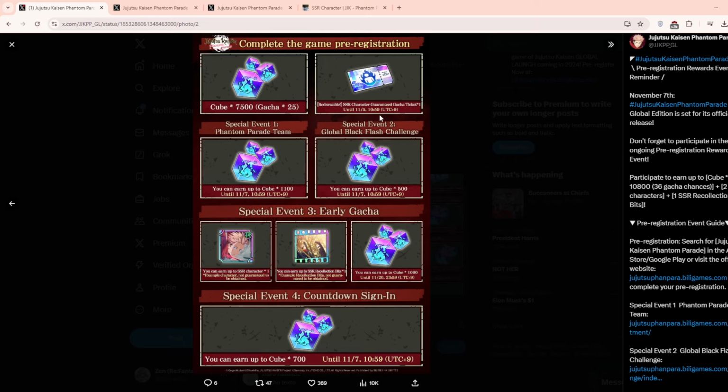But some tickets are redrawable, and what that means is you can just redo the ticket over and over again as many times as you want until you get the character that you want. Those are pretty rare. You don't get them very often. Other SSR guaranteed tickets will just give you one of the release characters.